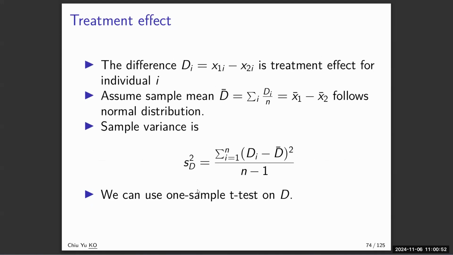So the question is whether there is a difference between before and after, right? We make the assumption that the only thing we care about is the treatment effect. And we assume they follow a normal distribution. If they follow normal, I don't know the variance, but it's a one sample test. That's a t-test, right? That's the idea. Okay. Let me draw something simple.